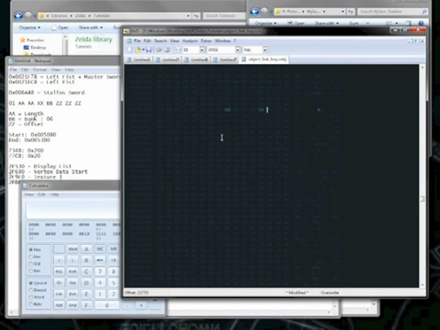That means it's in this object file. 021CE8. That would be his left fist, because you want his left fist to appear. Then you add another one, DE 0602F530, which would be the Stalfos sword display list itself. And then you add a DF command to end this.